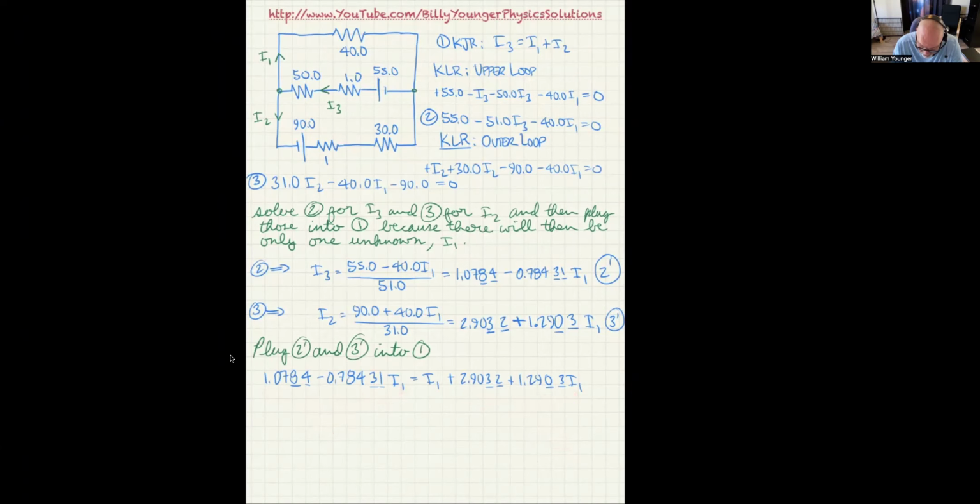So now you can see that I have basically I1 in one term on the left and I1 in 2 terms on the right. In fact, the 2 terms on the right are positive, and they're going to add up to be 2.29. So when I pull this term over to this side, that's going to become an even bigger positive coefficient of I1, and I'll subtract 2.9032 from both sides, and that'll put all the numbers on the left and all the I1 terms on the right. So when I do that math, I end up getting negative 1.8248. Notice I carried 2 extra digits still.